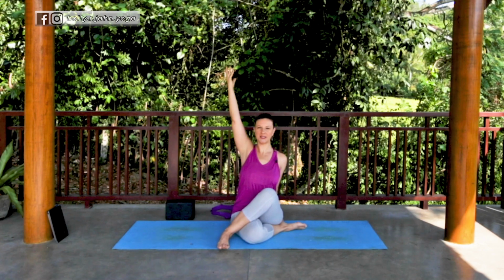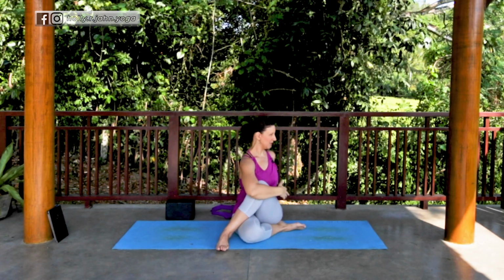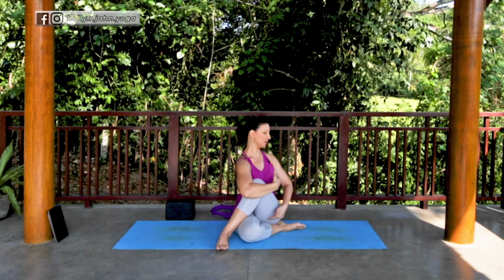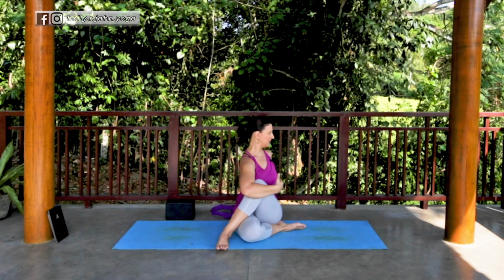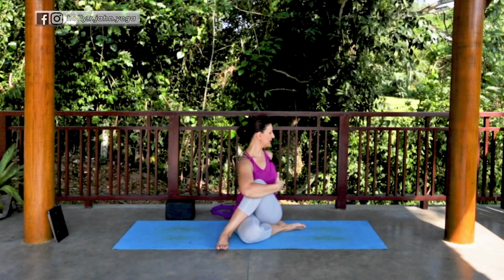Inhale your left arm up. The right arm comes behind you to help support a straight spine. And then exhale, twist to your right. Hug the knee into your chest. You get a nice stretch through the glute and the IT band here as well. Allow your head to go along with the twist as long as it's comfortable.